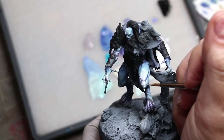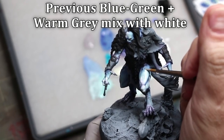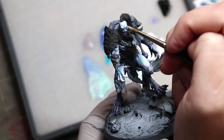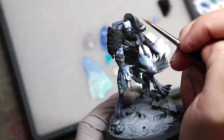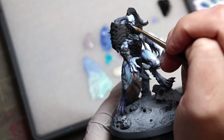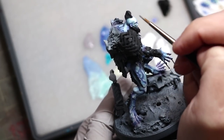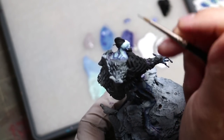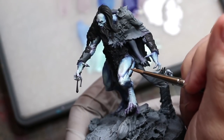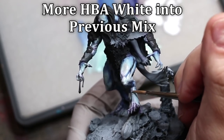A tip for when you're working with these colors, especially in this thickness: these will dry a very different color than what you paint on. When you put the wet paint on the vampire, and you're using a lot of these whites and blue greens and faded purples, all of those colors appear way brighter on initial application because of both the medium and the fact that they're very wet, and so they're reflecting a lot of white light in your room around you. Then you're going to let them dry and be like, wait, why does that not look anything like it just did? So in between your layers, as you're working, get a sense of how the color is fading, and then you can better balance all your colors out.